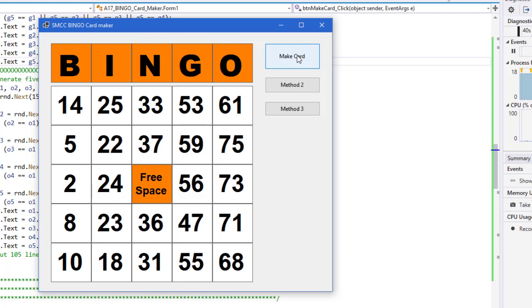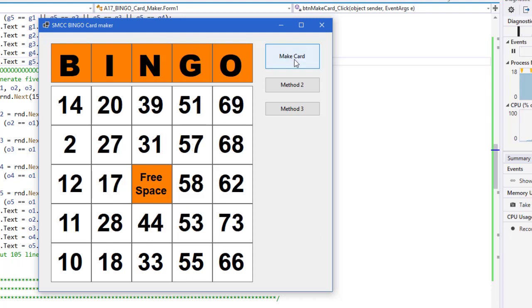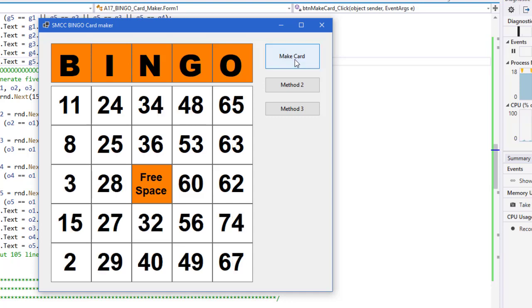And each time, of course, I'm making sure there are no duplicates. I'm probably going to test this a good dozen times, again, to make sure there are no duplicate numbers. If you make one slight mistake in your code, you may get a duplicate number. So that's where we're going to test it very thoroughly.